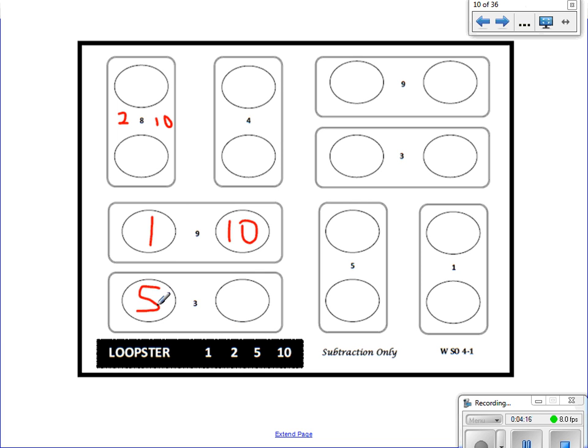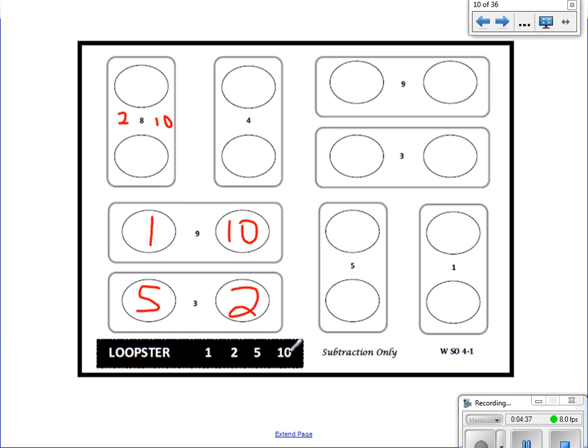I have a number 5, and the difference is 3. So that means it can either be an 8 right here. Does that make sense to you, teachers? 8 and 5, the difference. But there's no 8 down here. So obviously, if it's 5, this has got to be 2. Difference of 3.